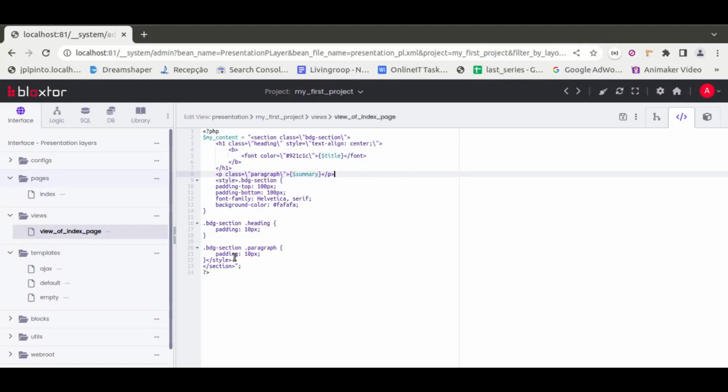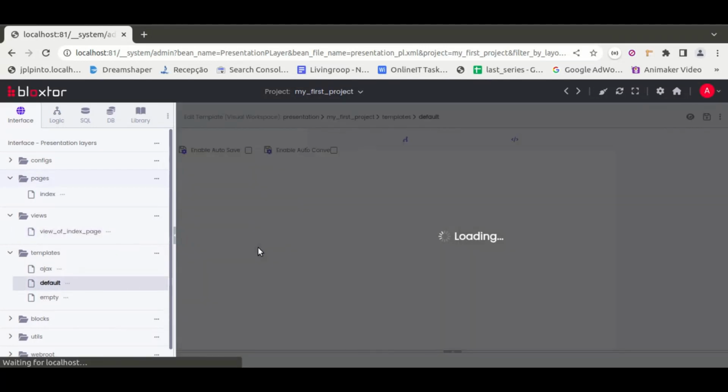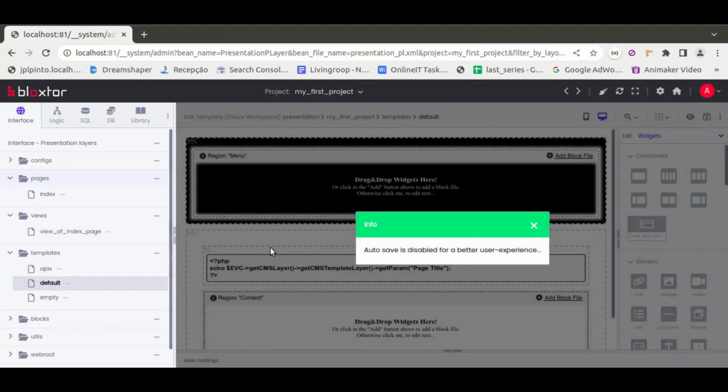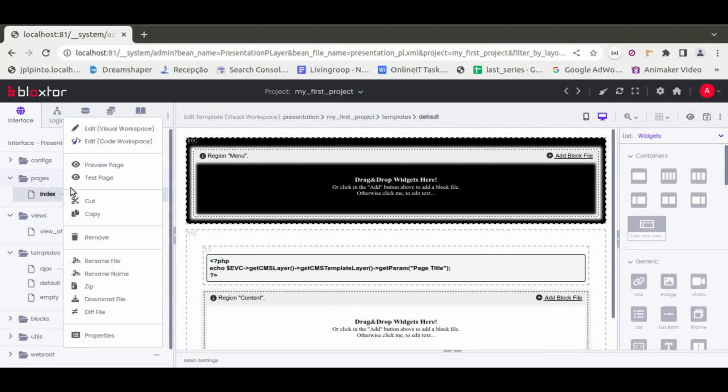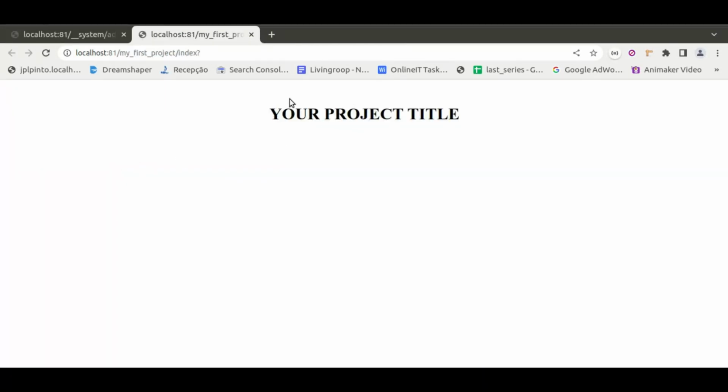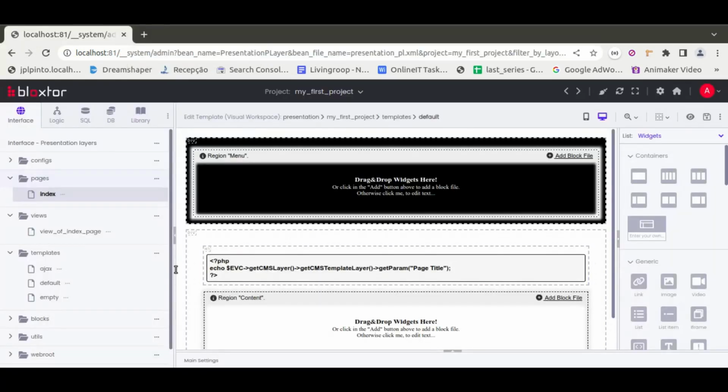So now the next step is to go to the template side, and in the template we need to print that variable, which is the my content. Let me show you what is the current result of the previous page, which is exactly the same that was before. So it's not showing anything that we are doing now yet, because we didn't print yet the variable my content in the template.